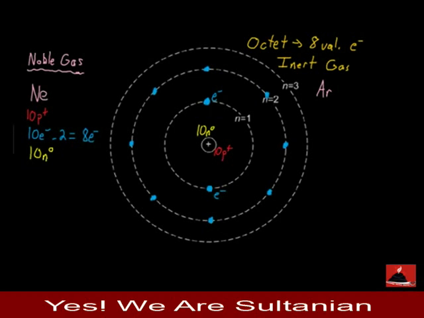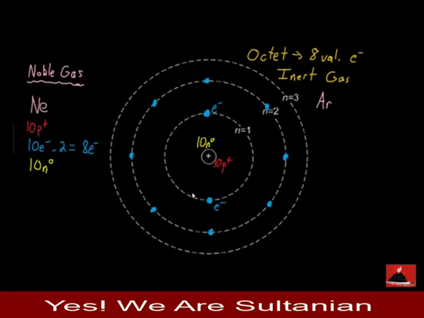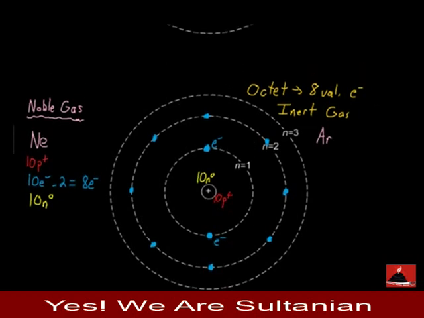So the thing to take note here is the electrons are in defined orbitals. Notice at n equals 1 we have 2 electrons and only 2 electrons. At n equals 2 we actually have 8 electrons. And the number goes up. The more electrons you have, you just keep filling them up until you can't fill any more.